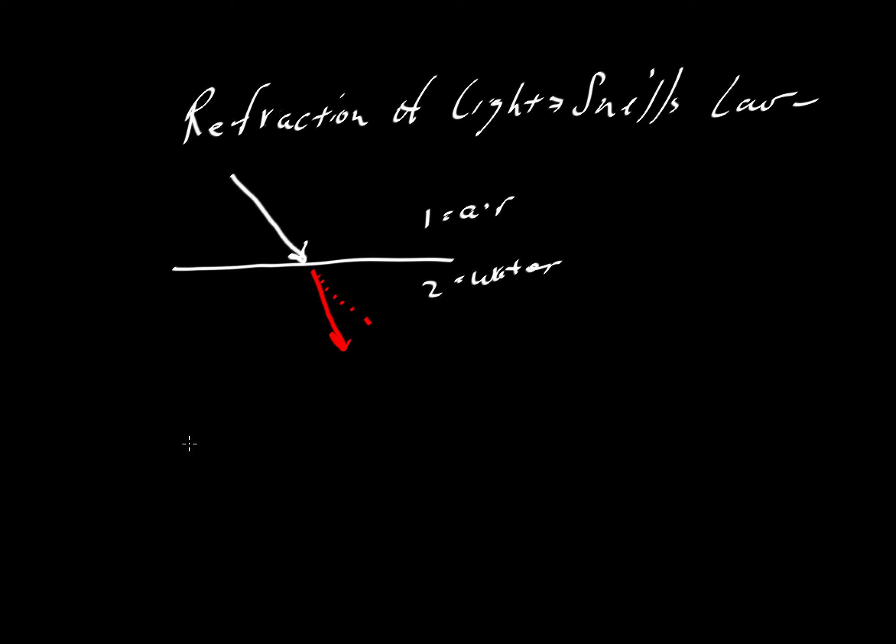Now refraction is dependent on velocities, so we have to talk a little bit about the velocity of light. So the velocity of light, we often know from this equation here, E is equal to mc squared, where c is the speed of light, m is mass, e is energy. So c is the speed of light, but not just the velocity of light anywhere, but here it's the speed of light in a vacuum, when there's no mass for it to travel through.